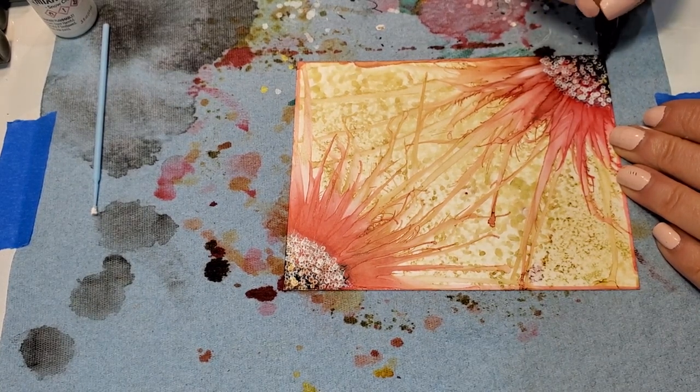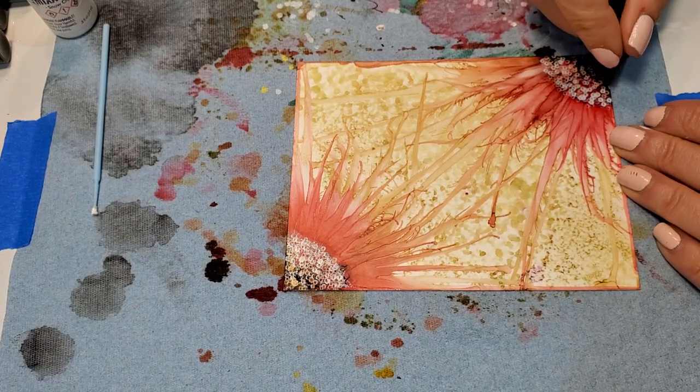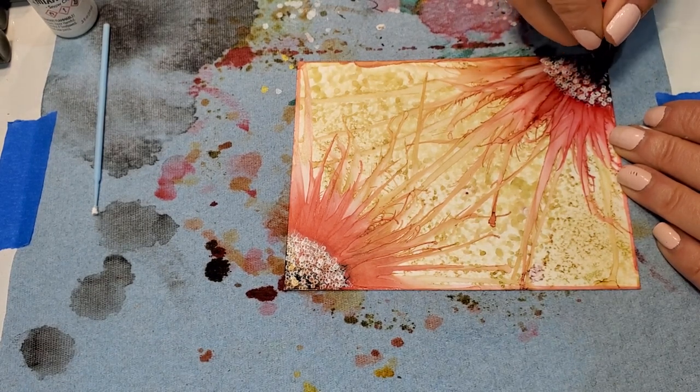Create my center. So I want the lightest part of my flower to be up here. So I'm just darkening this up a little bit. And I'll bring some of the black up top as well.